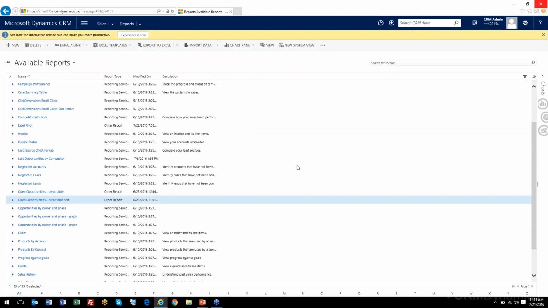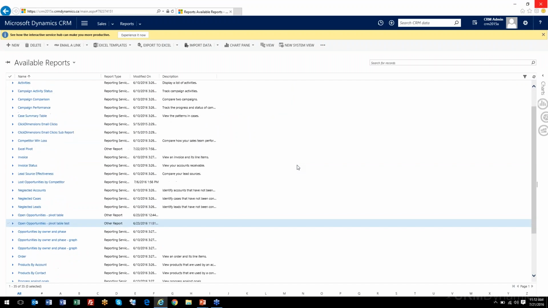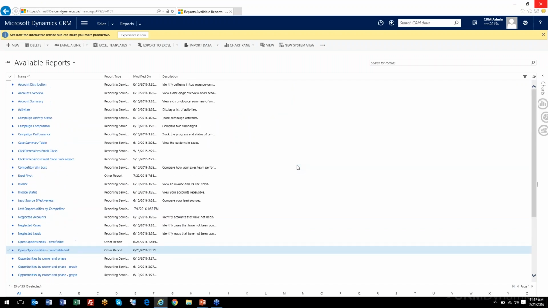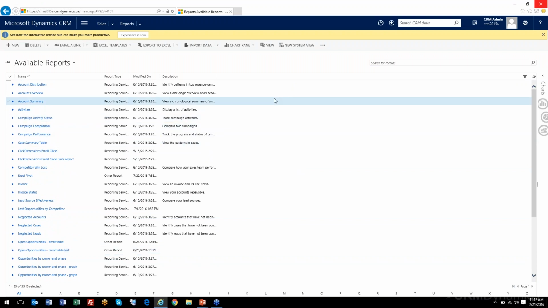You could just simply click on the built-in report and drill down to the appropriate data. I guess we're just going to wait for this to load. That's the company that we just clicked on here, Sharp Innovations, and that has come up. We do have quite a bit of information on our form here, so it did take a little bit longer to load, but this is how you would drill down into that information.